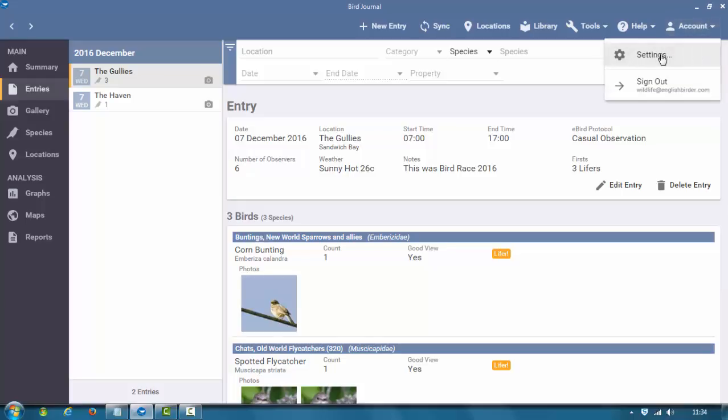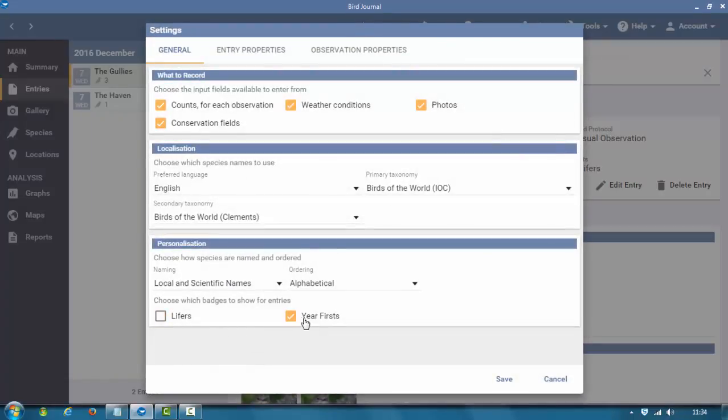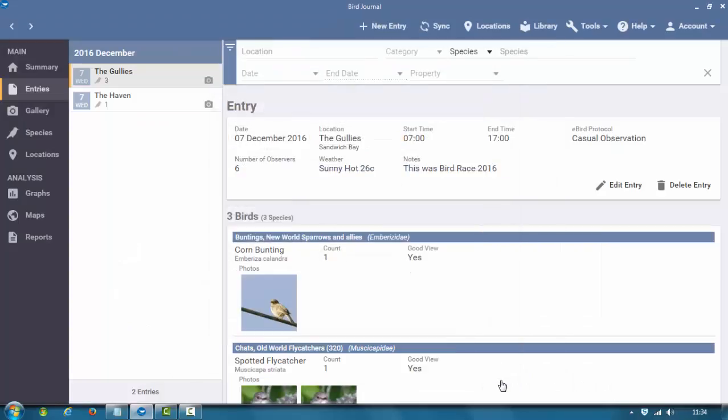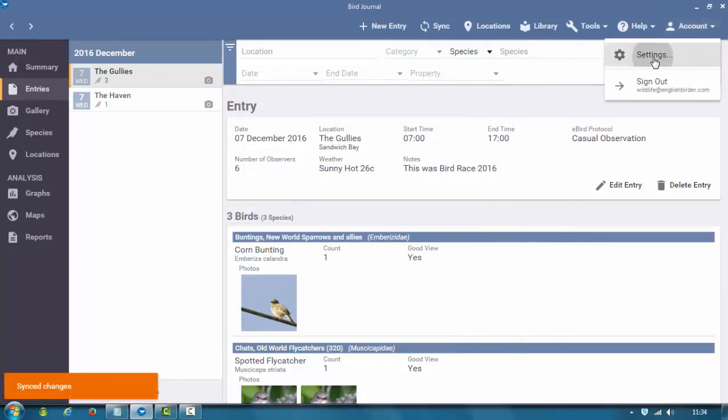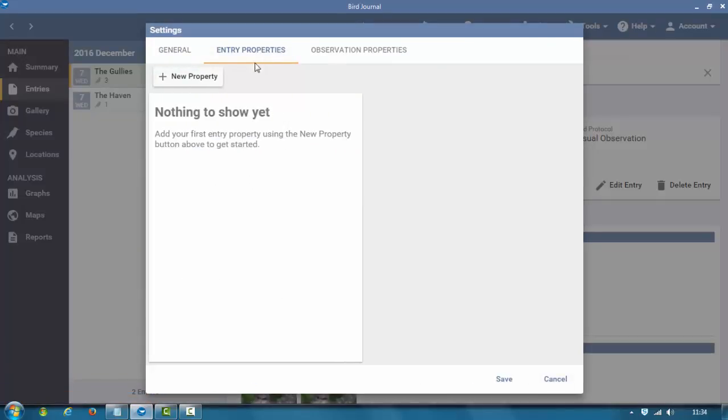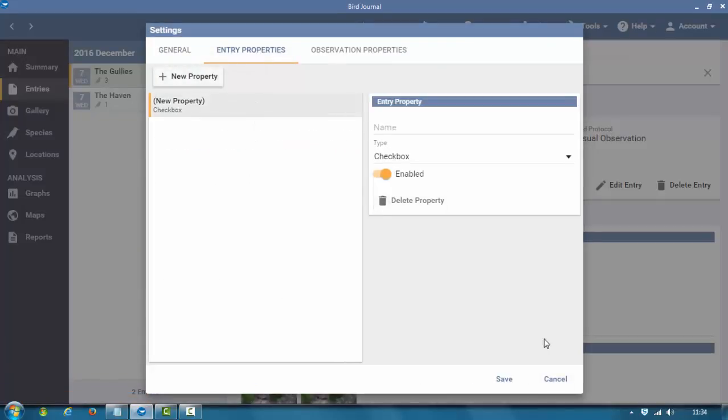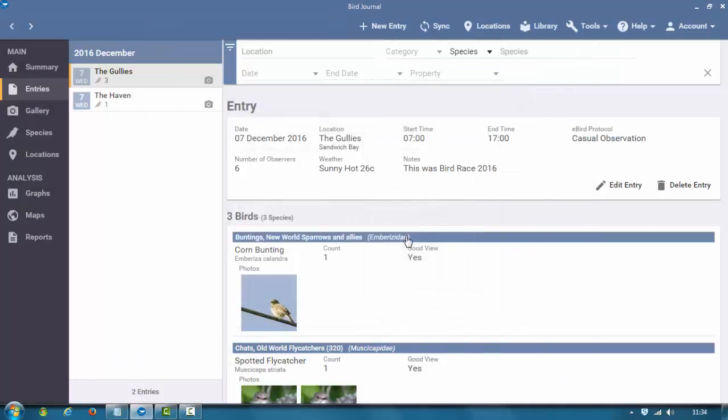I don't use it for the simple reason that I'll show you in a later tutorial, a more advanced one, that I put in my own properties for the entries, which I'll show you later. And I do a drop down for myself called year tick and life tick, so that I can add them to the individual entries that I want. I suppose once you have all your accounts in, the earliest one will be the one with life, and then you can reactivate those two checkboxes for lifer and year species.